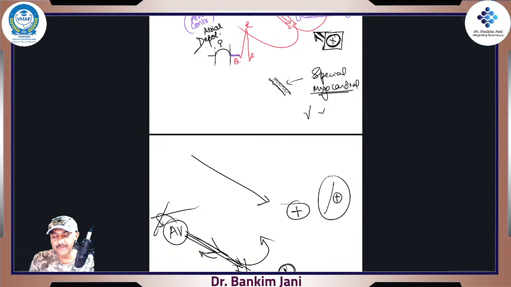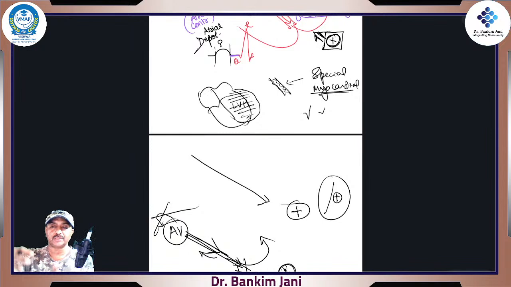Shift in the position, yes, we'll see that when there is cardiac shift, that is right or left shift. How to detect whether the heart has shifted onto the right side or the left side? This is our heart. If there is left ventricular hypertrophy, that means there would be more musculature over here. Left ventricle has dilated, so the whole more current is over here, and it would look as if the heart is shifted. The whole heart cannot just rotate, but it is about which chamber is bigger. So obviously there would be more current over there, and we are looking at the vectors. We'll come to this.